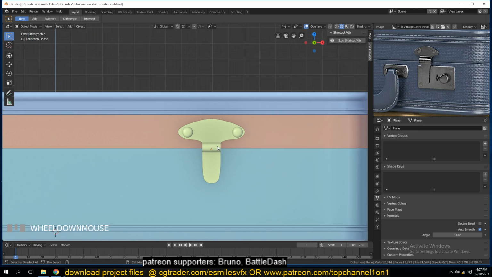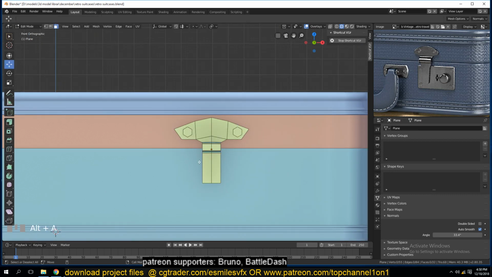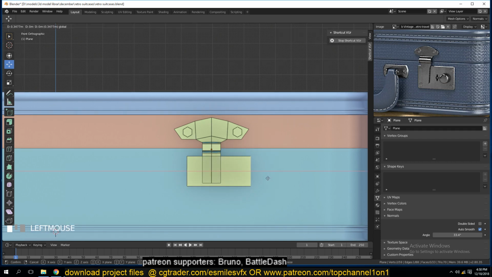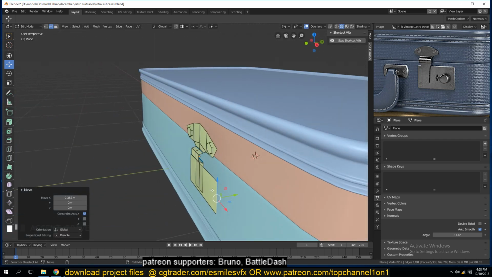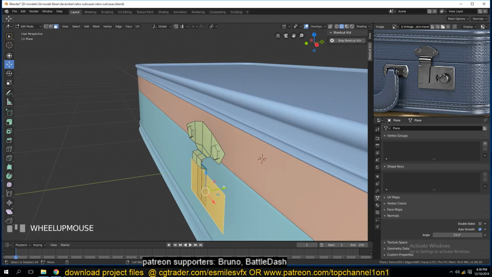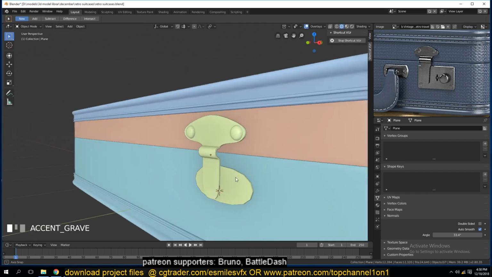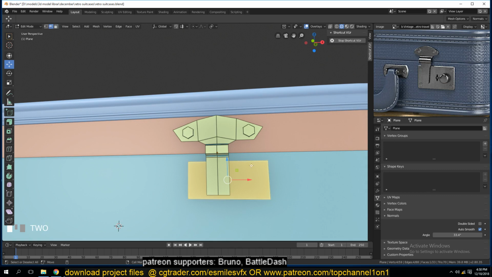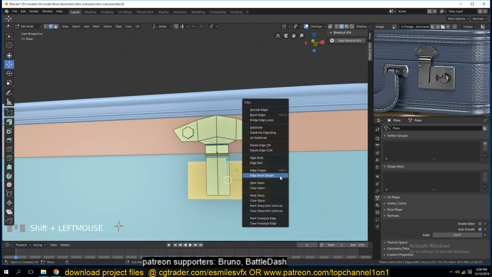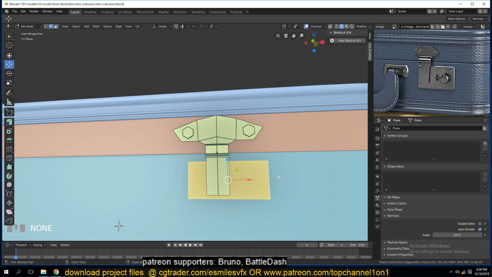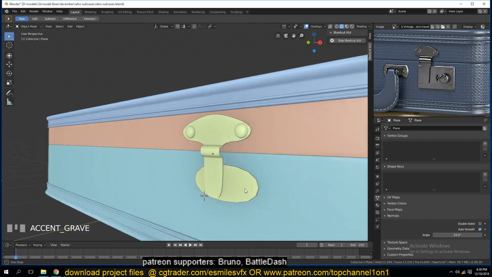I'm not sure how this lock mechanism works, but we'll try. Instead of creating a new mesh, let me just duplicate this, Shift D, and select this edge, extrude it, pull it out like that, select this face, and just push it down like that. So we have this. So we need to give these a bevel. Control B, 1, Control E, bevel weight of 1.